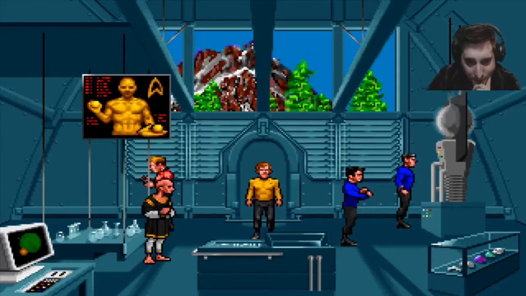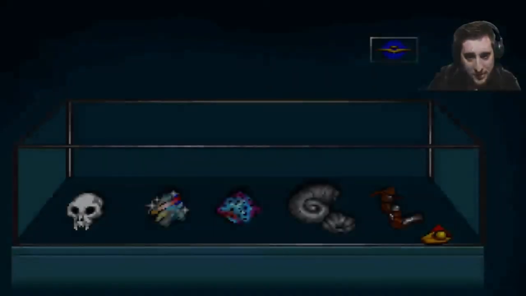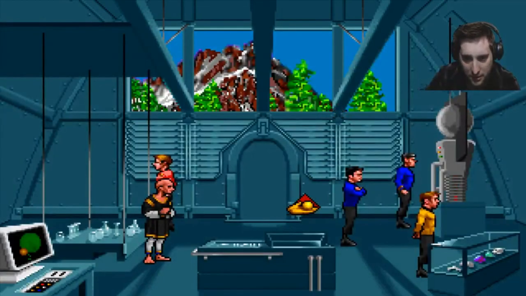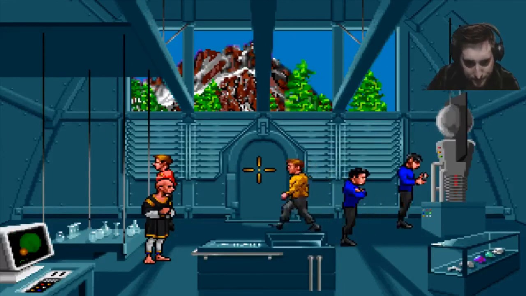Okay, so I wonder if I can take more than one thing. I've got a feeling I've got to take the skull. So, we'll take the twist of metal. Let's take those two things. Alright, now let's go up to the mountain.